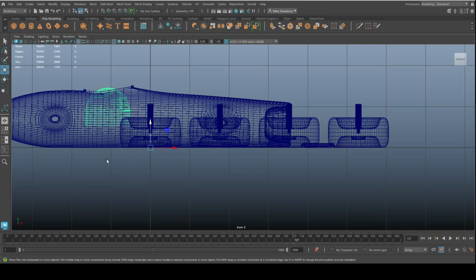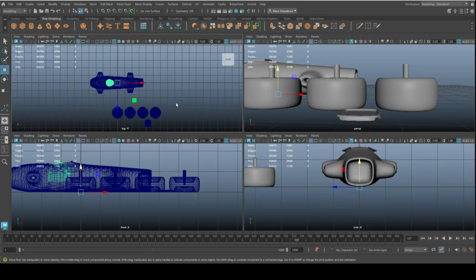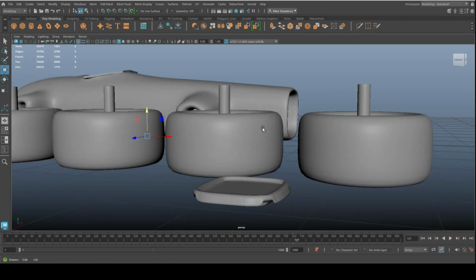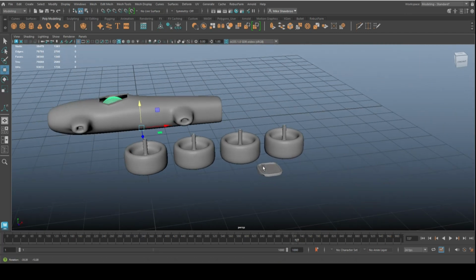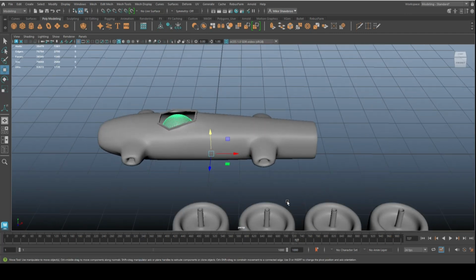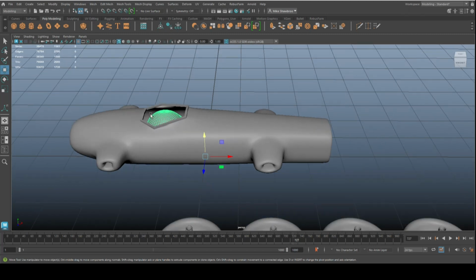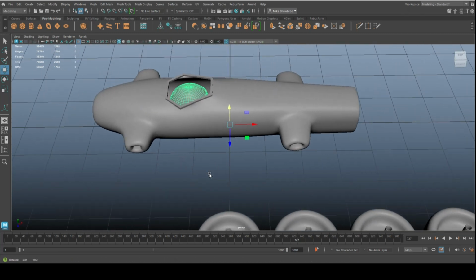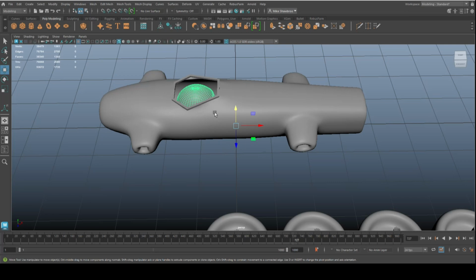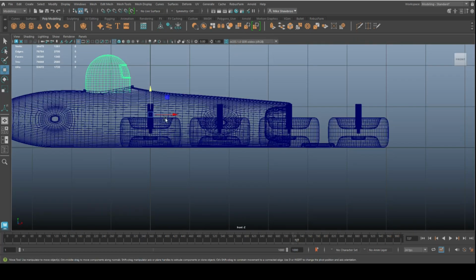Now the helmet is a whole different ball game, because if we want the helmet to be one piece with the car itself, then we will have to do a lot of work. Plus you will definitely see the spacing between the two. So I made an interior, well, not really a seat and that kind of thing, but an interior as in faces on the inside. So what I think the best option is to set it to the height that I want, which would be goggles just above this elevated piece, right?